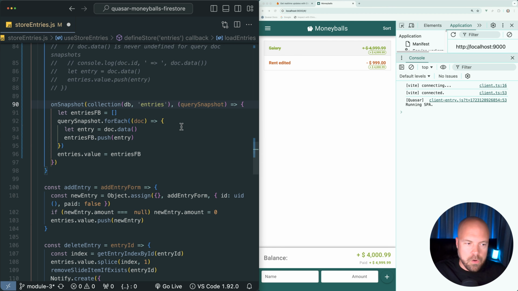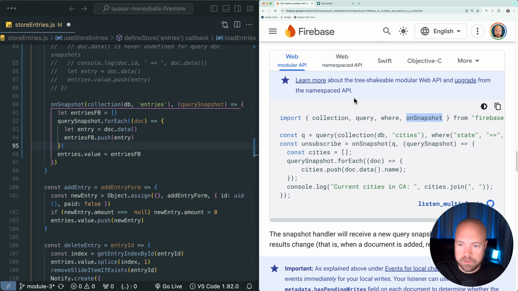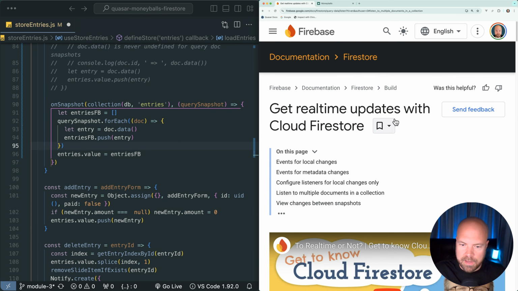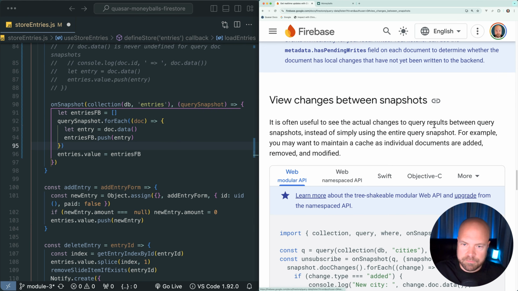And another thing to note is that this code is currently replacing our entire entries array ref every time there's a change in our entries collection, regardless of the type of change, whether an entry was added, edited, or deleted. However, if we want to fire different code depending on the change that happened, whether an entry was added, updated, or deleted, then we can do that. So I'll just jump back to the Firebase docs and I'll scroll to the top and click on view changes between snapshots.